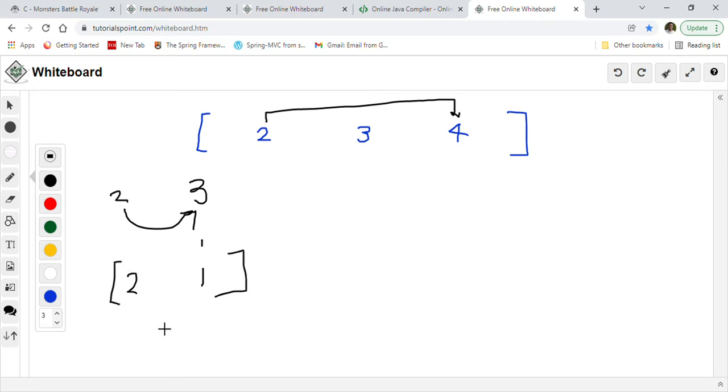Now again we have to find the minimum in 2 and 1. Which is the minimum? If 2 attacks 1, then 1 will become minus 1, so 2 will be the last monster which is alive. If 1 starts attacking 2, then 2 will become 1, and again 1 will attack 1, it will become 0. So in this case 1 is the last strength of the smallest attacking monster. So 1 will be the answer, because we have to find the minimum strength of the last monster.